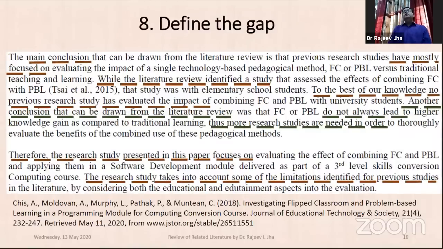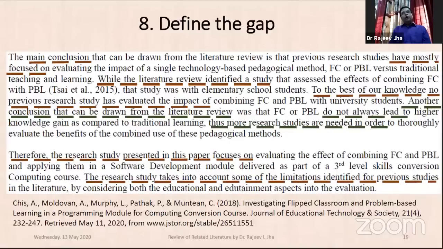Thank you. I hope this is the last purpose which I'm going to illustrate. So this is to define the gap, and that is the most important aspect of a literature review. We have to define the gap in the research studies: what exists and what is current, and what you are supposed to take up or what you have taken up. So why have you taken it up, or why do you intend to take it up? And that gap should be your strength.